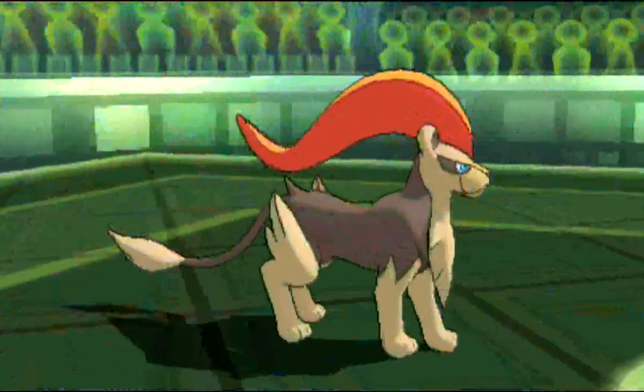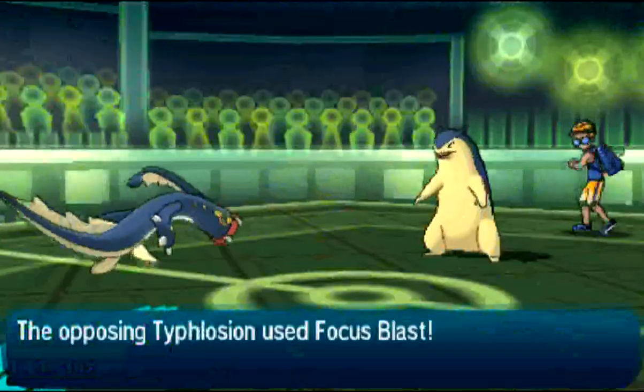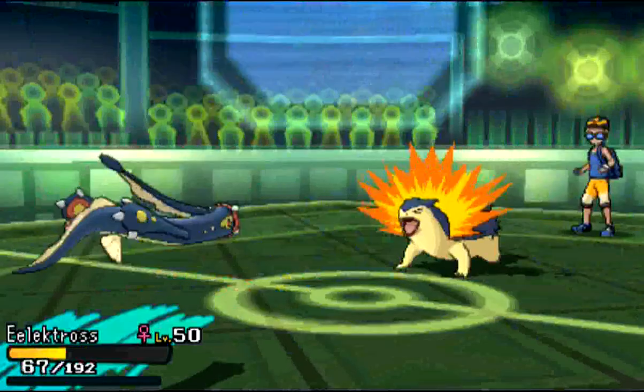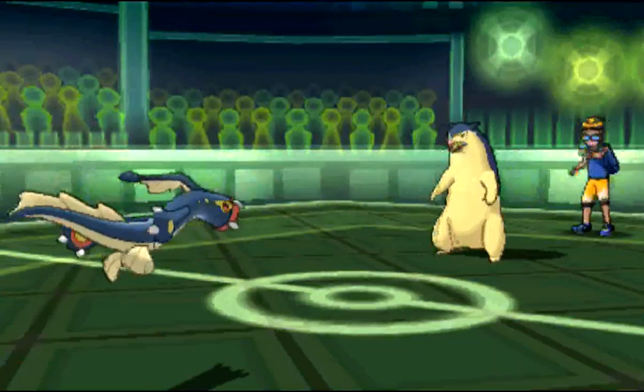But yeah, he's able to use that to his advantage. I'm going to go ahead and switch out into my Electros. Like I said, I am Assault Vest, but if he goes for a Fire move, I'm screwed. Instead, he just goes for a Focus Blast. Once again, maybe predicting my Omastar. Unfortunately for me, he crits, so that's not good, because now he's going to be able to kill me.